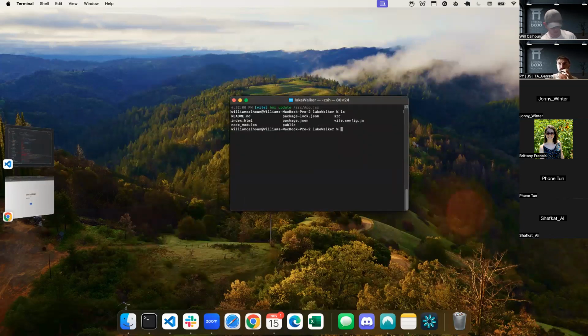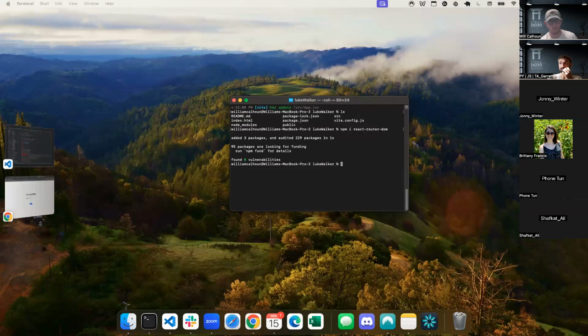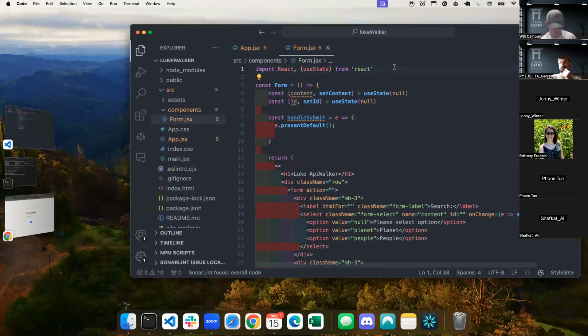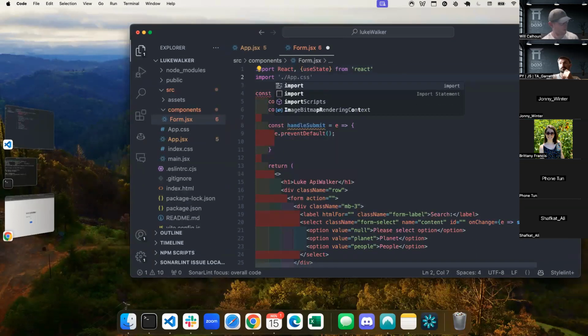We have access to our node modules, so I can npm i react-router-dom. Great. So now what I can do is when I'm in my form, I can go and get my import. I want to say navigate.